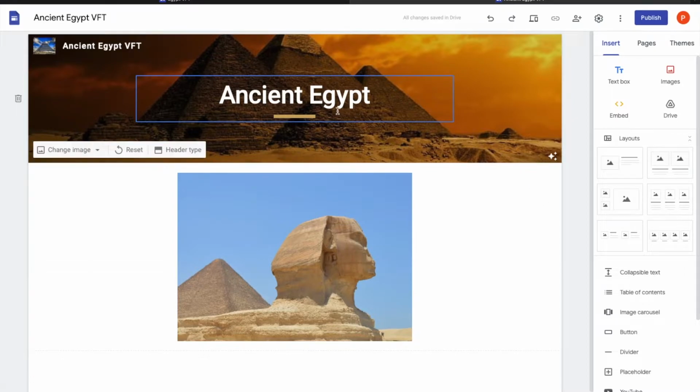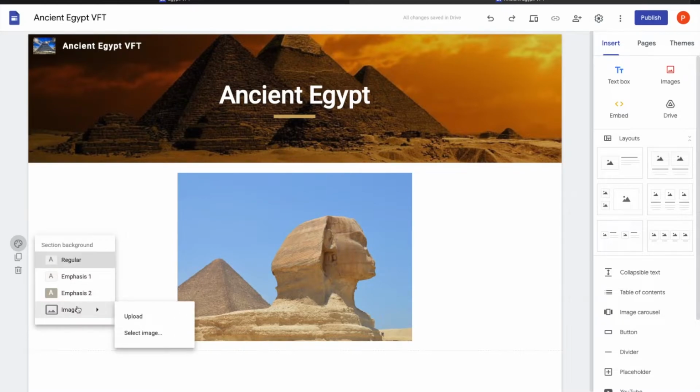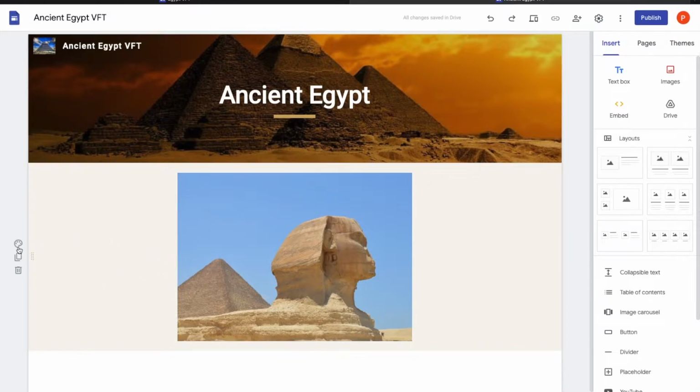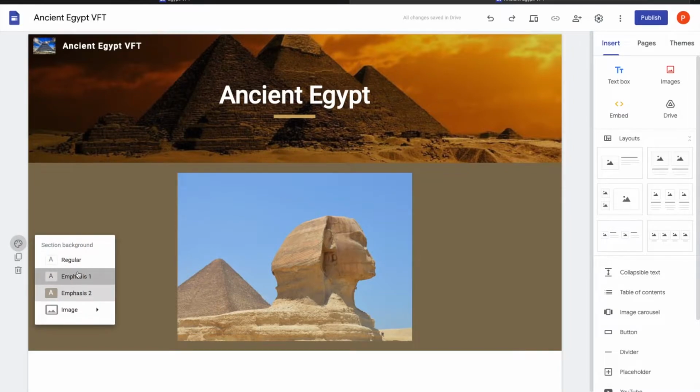So when the students click on our website, this is what they're going to see first. I do want to throw something out there to you. I don't really like this white background. Seeing that we have a bunch of dark browns and reds and things, I want to change the color of this white. So if you see this little color palette on the side, I'm going to be doing this a lot. You just have to click on that. You can add an image there if you want, but you have these other three options: regular, emphasis 1, emphasis 2. So if I click on emphasis 1, that's what it looks like. Let's try 2. I think that's a little dark for me. I'm going to go with emphasis 1.